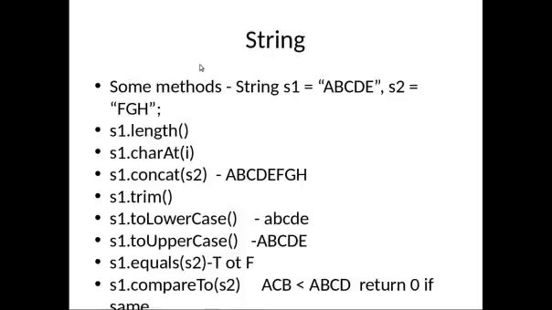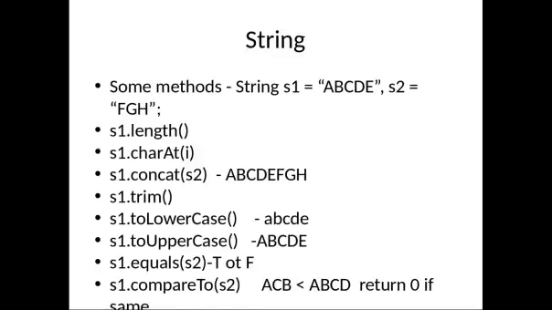Okay, yes. Now string has certain methods. One is the dot length method and charAt. The charAt method will return the character stored at index i, just like you are using an array. For a string, it will return the character at a particular index i. So the index will start from 0, remember.